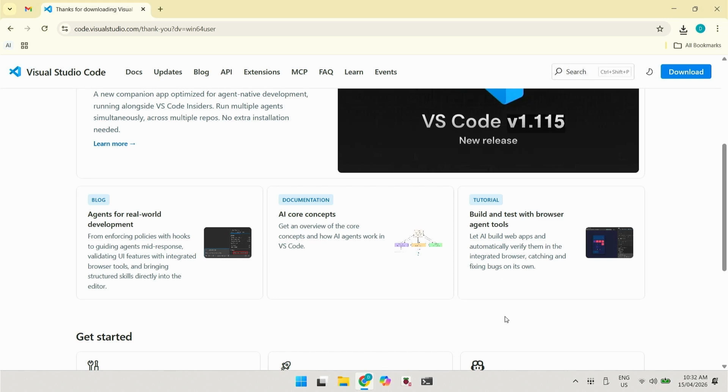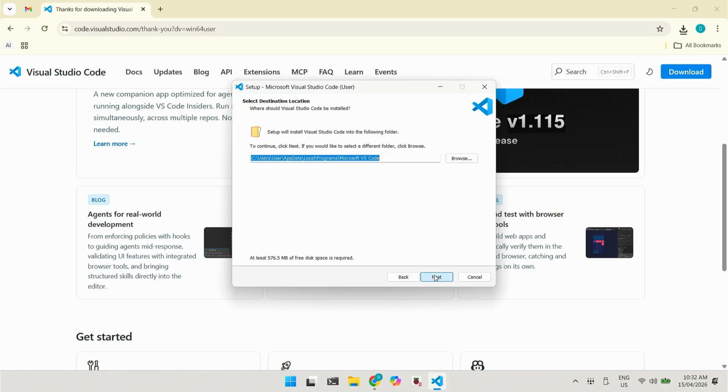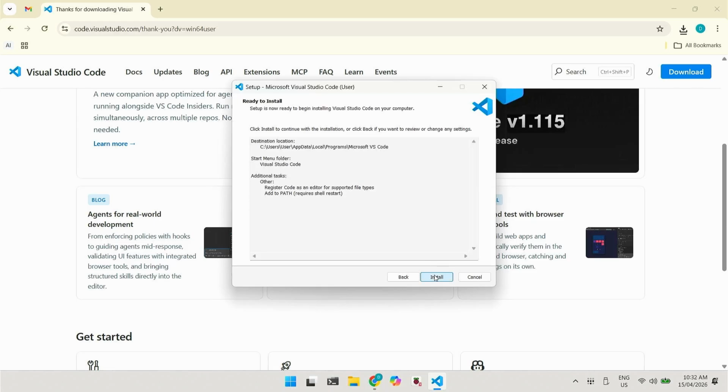Open the installer, accept the agreement. I'm going to install it in the default paths with the default settings.